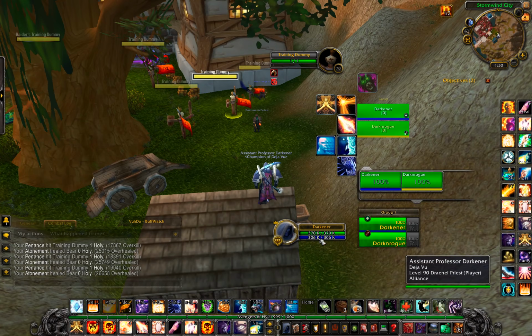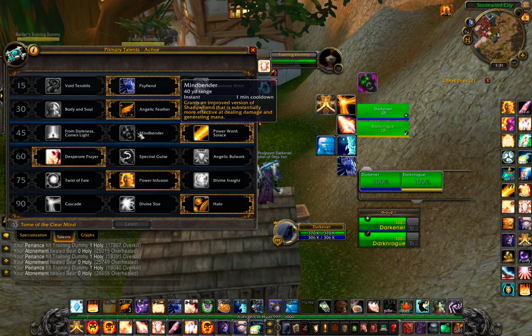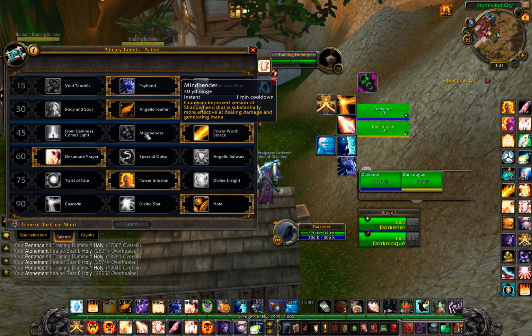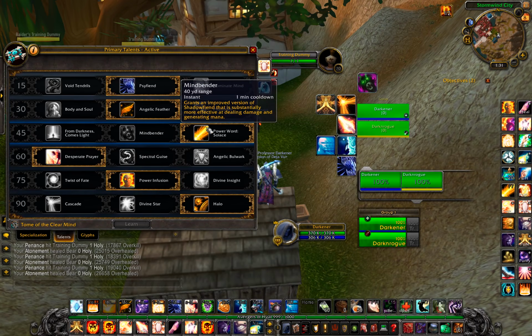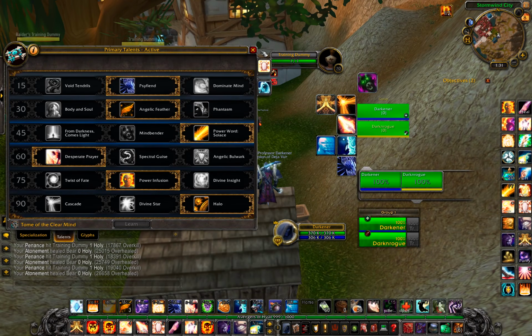So if you want to not have to worry about having Power Word: Solace in your rotation, you just make sure if you switch to Mindbender that you hit Mindbender when it's off cooldown. It'll actually allow you to keep healing without worrying about the mana regen, and it also does some DPS.